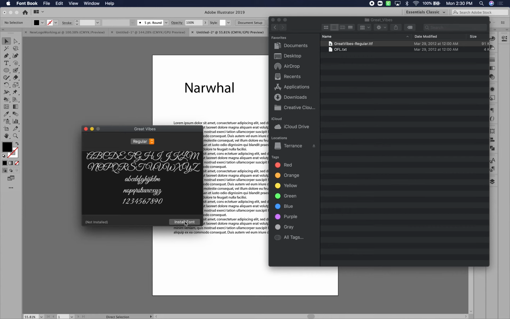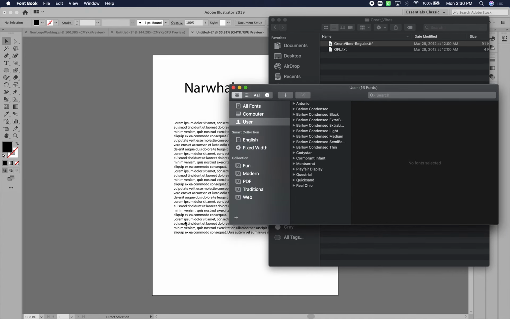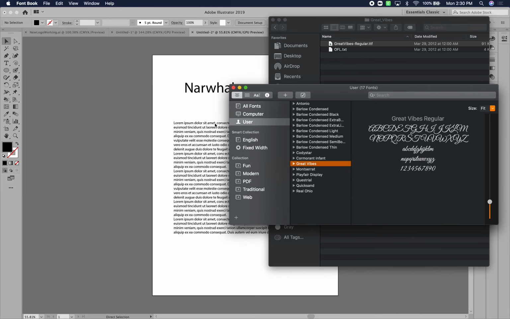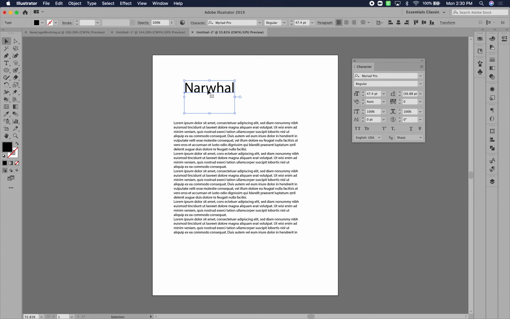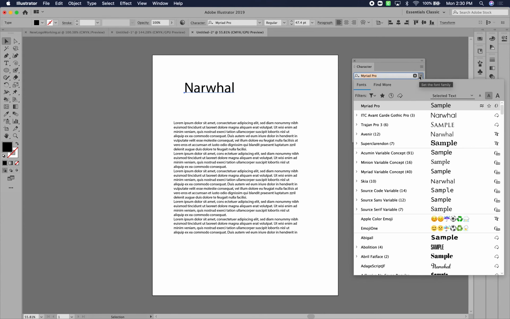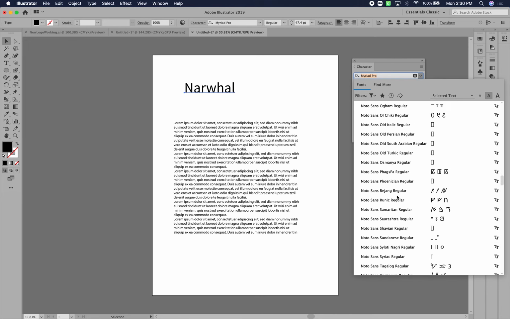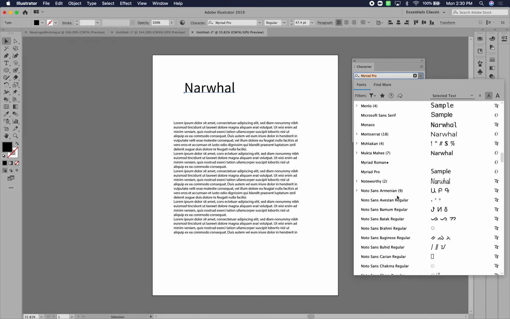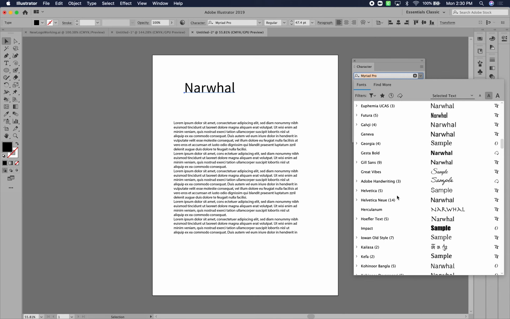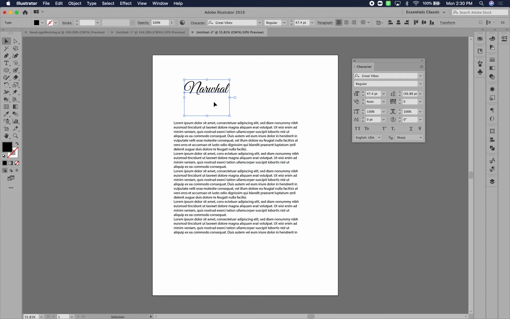This is the same for both a PC and a Mac. So you just click on install font. What it does is it installs it onto your computer. Just remember that name is Great Vibes. So if we go back here, we select our text and we go into our menu, and we scroll down to the letter G. So many fonts, Great Vibes, there it is. So automatically it comes into your program, okay? So there's lots of options out there for fonts. I have a couple of them linked on Blackboard or Canvas.